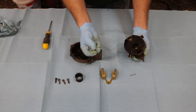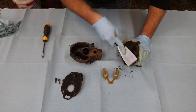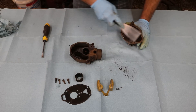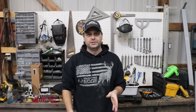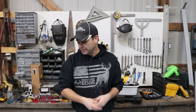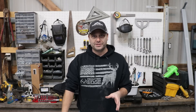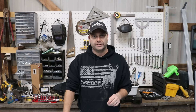The carburetor kit I ordered was based off the serial number, and that brand of carburetor was only used for the first year or two when they made this tractor. Then they switched brands. At some point in this tractor's life they replaced the carburetor and put the newer style on. So basing it solely off the serial number didn't work out. I'll have to get the right kit ordered, but for now I'm going to go ahead and do the ignition system and get that all swapped out.